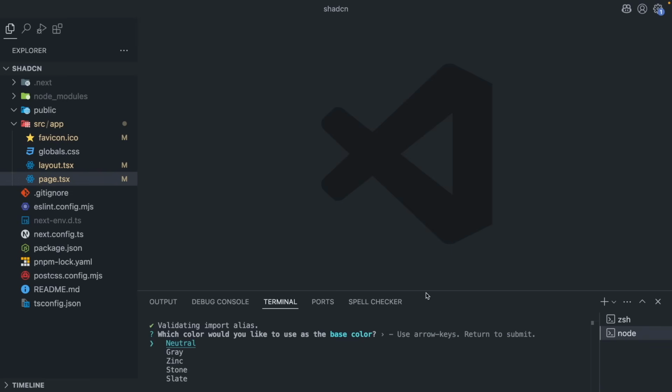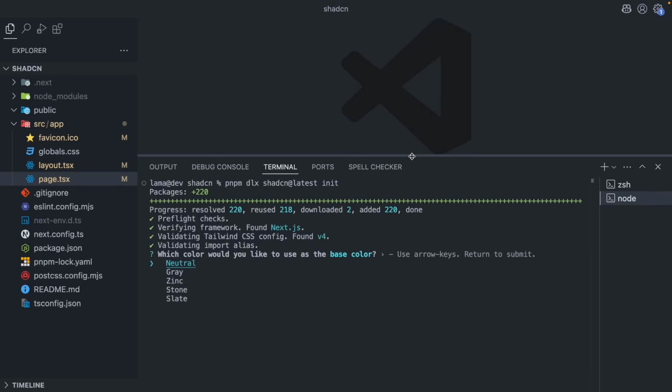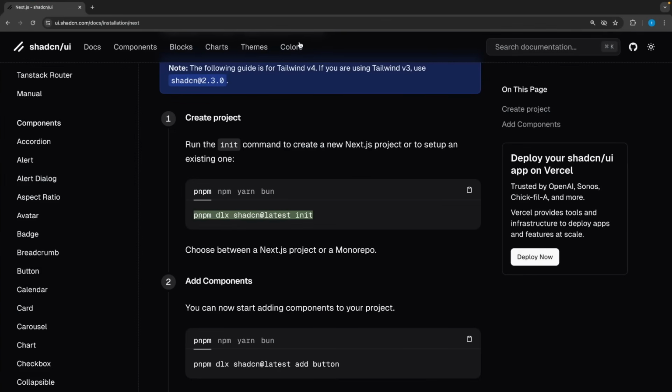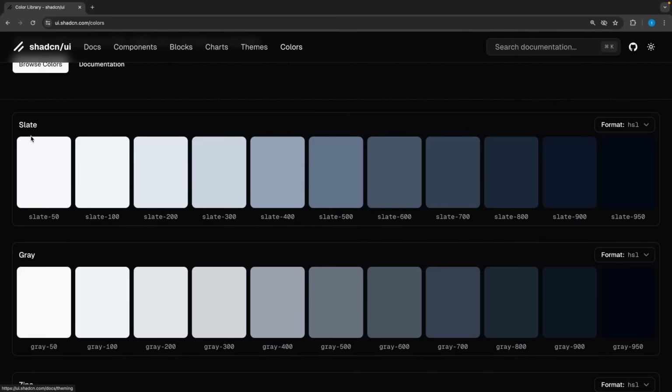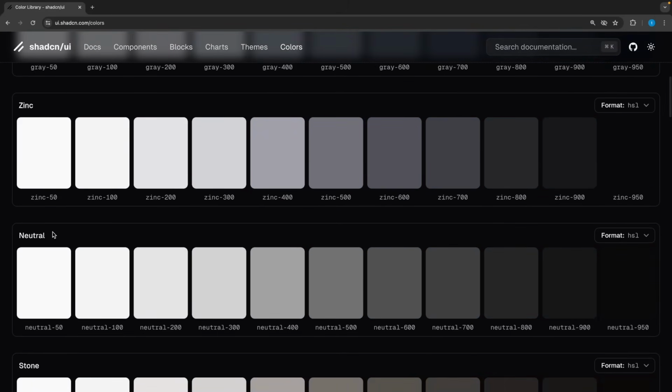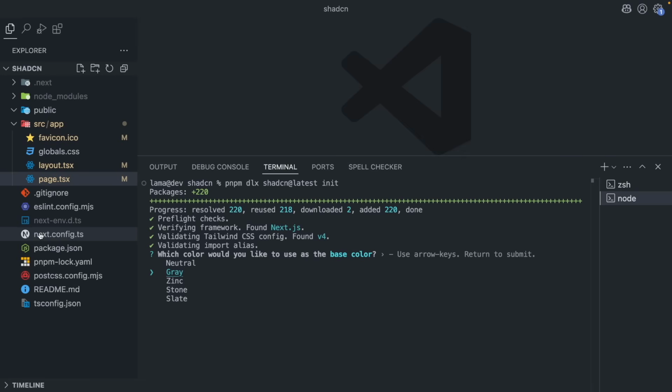And after running this command, you'll get a prompt to choose a color palette. You can go with any of them. If you open the colors page here, you can see the base colors. Let's choose this one, but don't worry, you can always change it later if you want.